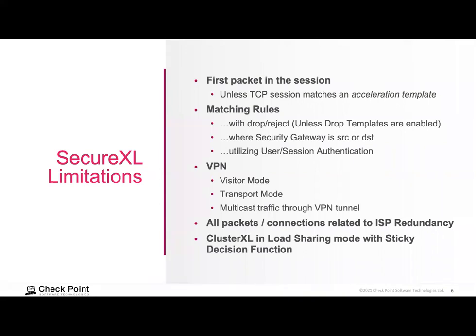The next one is matching rules can be a limitation of SecureXL. Maybe surprisingly to some of you, drop rules are not accelerated. And we'll talk about that and how we can use drop templates to overcome that. Other ones would include where the gateway is in the source or destination of the rule. There's not much we can do about that one, but if you've got your stealth rule in place, there shouldn't be a lot of traffic going to the gateway itself, other than just some of the Checkpoint traffic, management traffic, maybe your user check in interactions, but there shouldn't be a ton there.